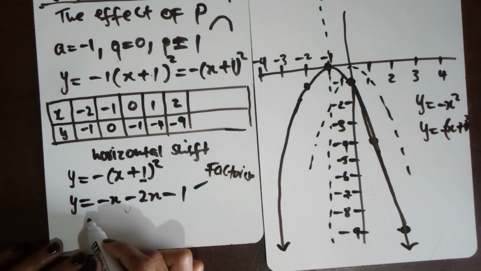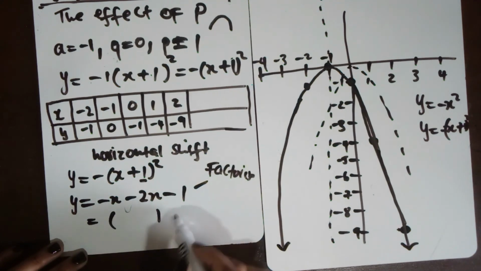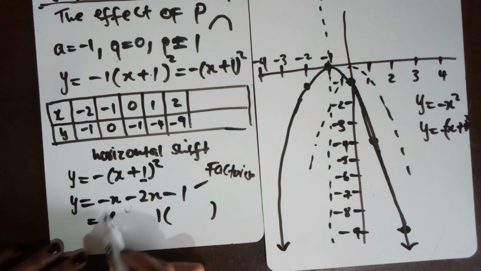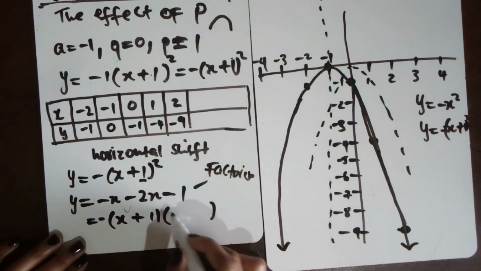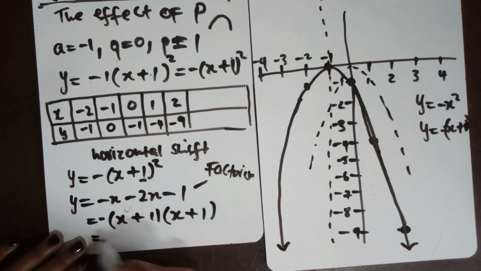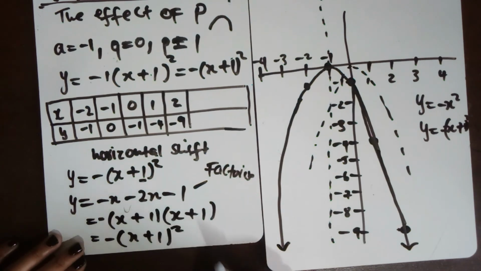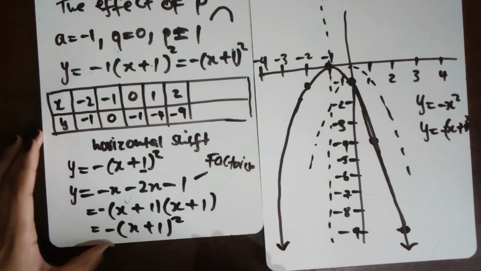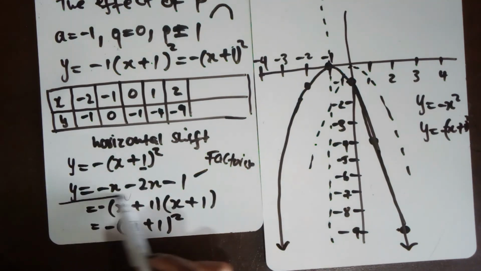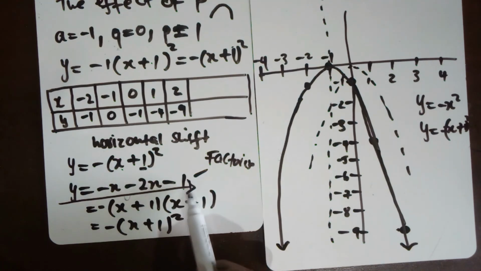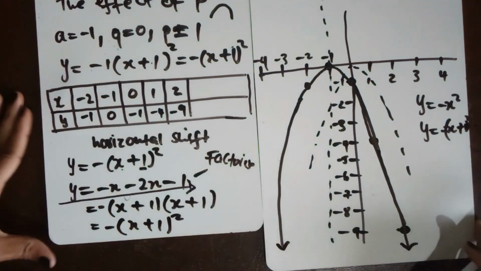So you'll say, okay, I can simply open two brackets and then take the negative out, right? And then you have x plus 1, x plus 1. So it's two brackets with the same thing, you can just square it, right? So you have to know how to factorize if you're not given the formula in this form. That skill that you learned previously about how to factorize is going to be important in this regard.